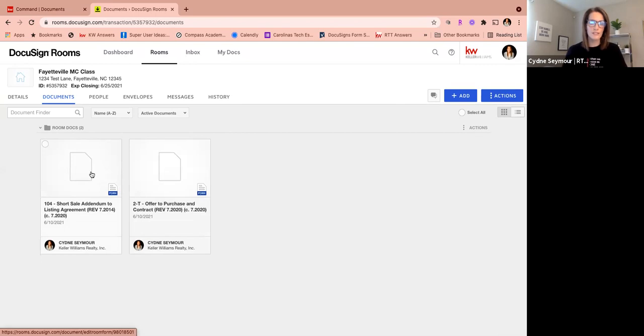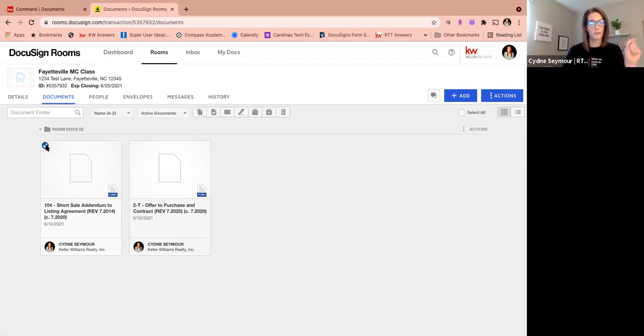What I believe is the easiest is if I just hover over each document, you'll see how at the top left, I start to get this little bubble. That's something I can click on to select this document. So if I hover over the document and click the little bubble right there, it checks that box. And I'm going to do it with this one too, because I want to use both of these. And then you'll see up here, I get this toolbar of everything that I can then do with the documents.